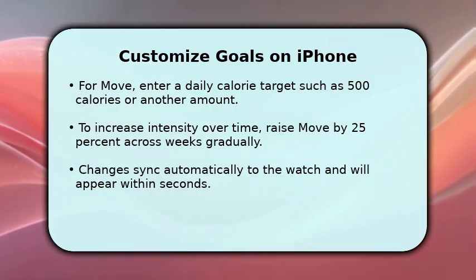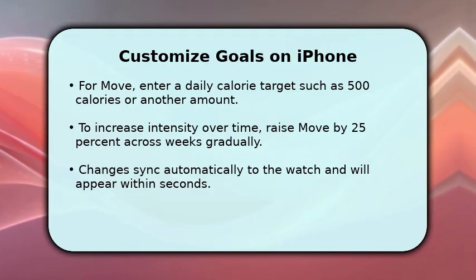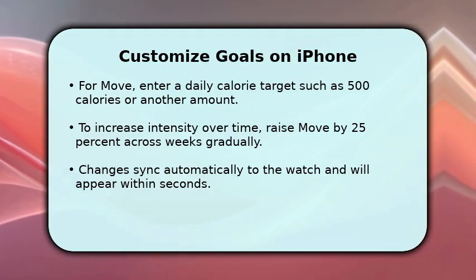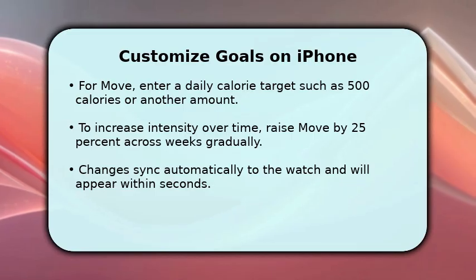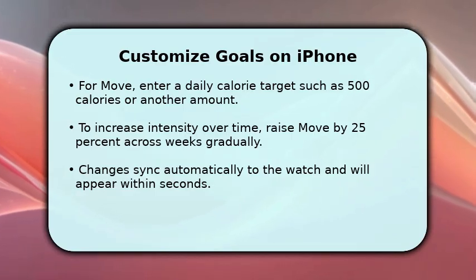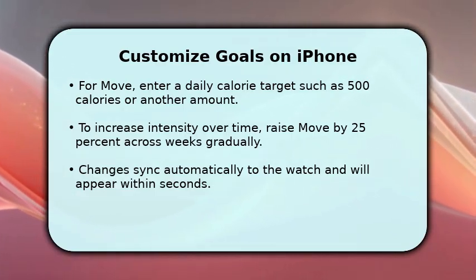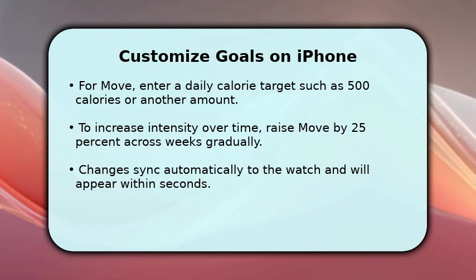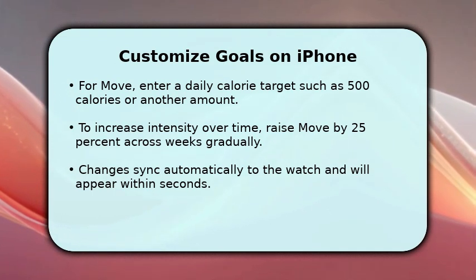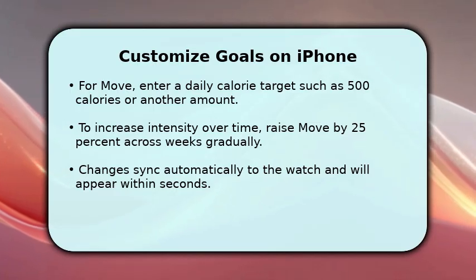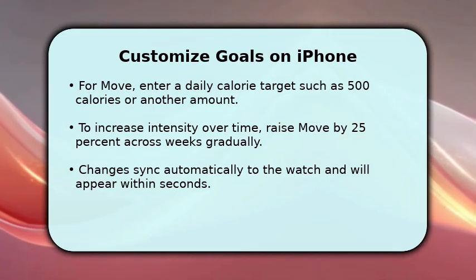To increase intensity over time, raise Move by 25% across weeks gradually. Adjust exercise minutes and stand hours similarly, matching your schedule and recovery needs. Changes sync automatically to the watch and will appear within seconds. Review trends and modify goals monthly if you consistently meet or miss current targets.